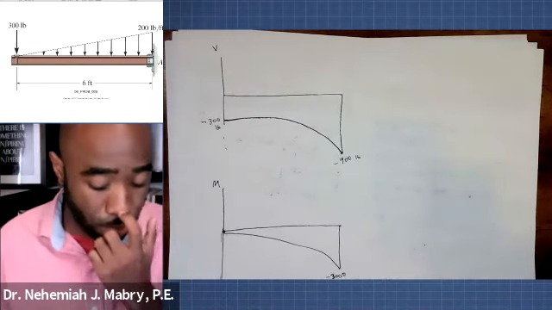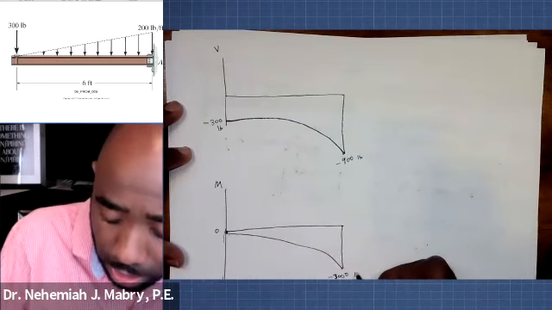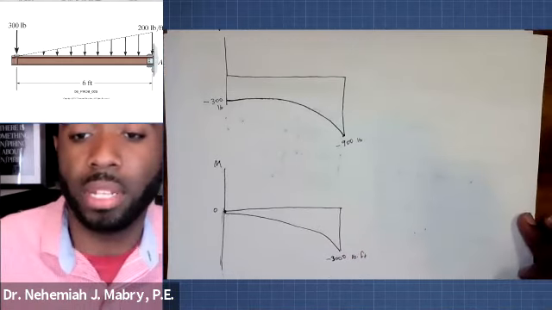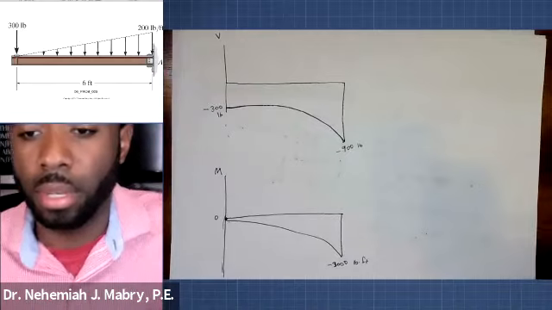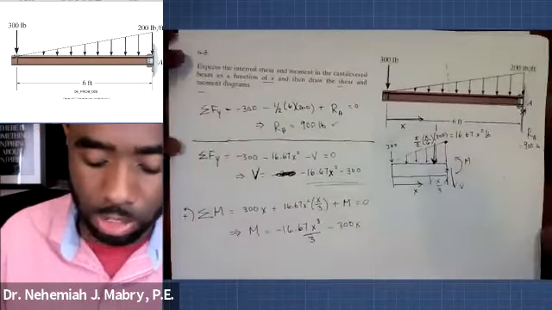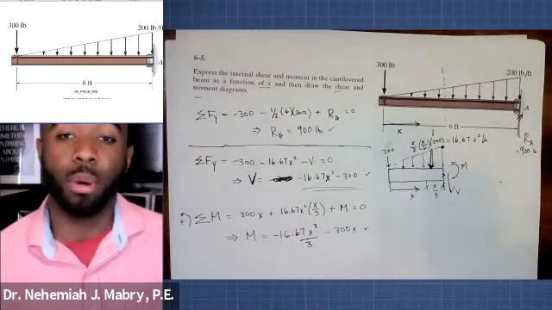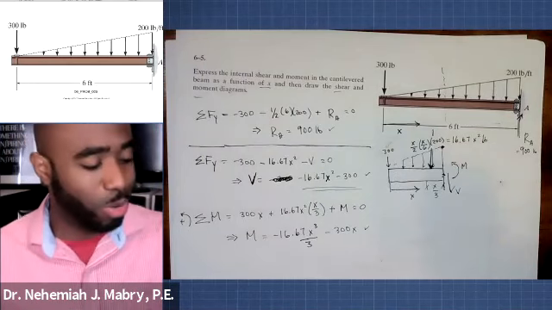Just do your equilibrium equation. But that value should be 3,000. This value is 0. And those units are pounds foot. So those are the shear and moment diagrams for this particular beam. Take a good look. The thing I really want to make sure y'all got was how we found these equations for shear and moment as a function of X. Cool. We good to go.